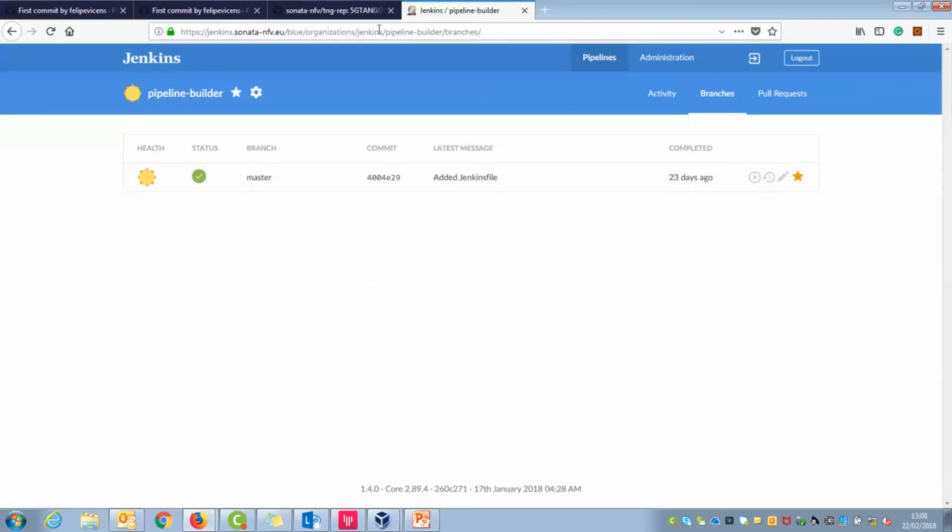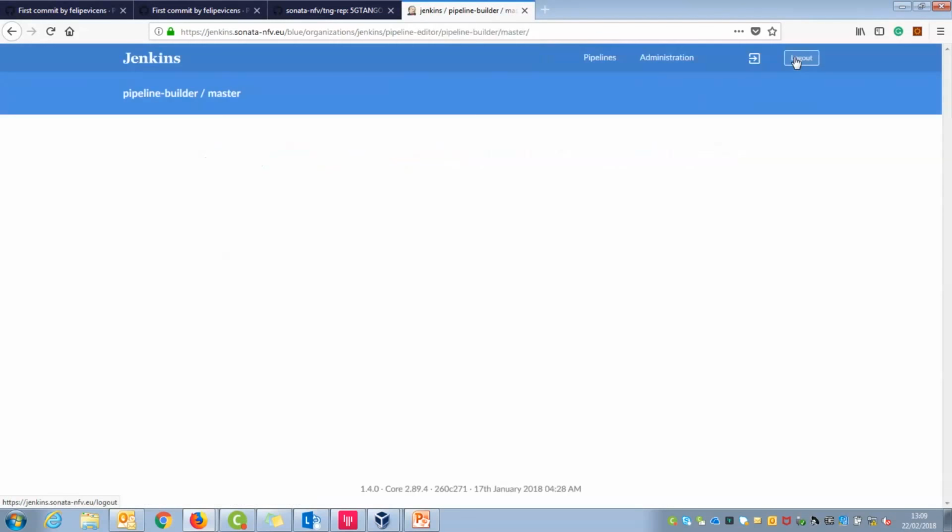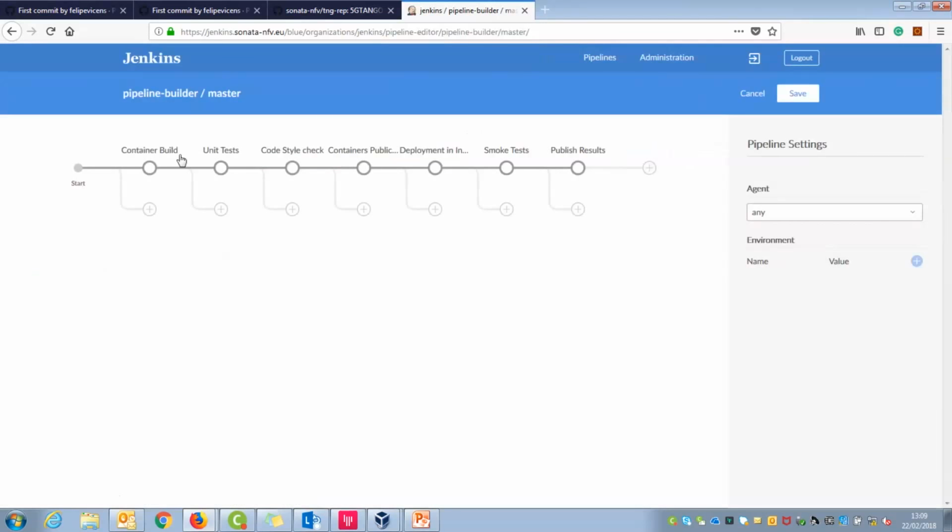So when you go to the pipeline builder and you click on the master branch, you will see the example that I have already here. So if you click on edit, this is the pipeline that is already created, but it's empty.